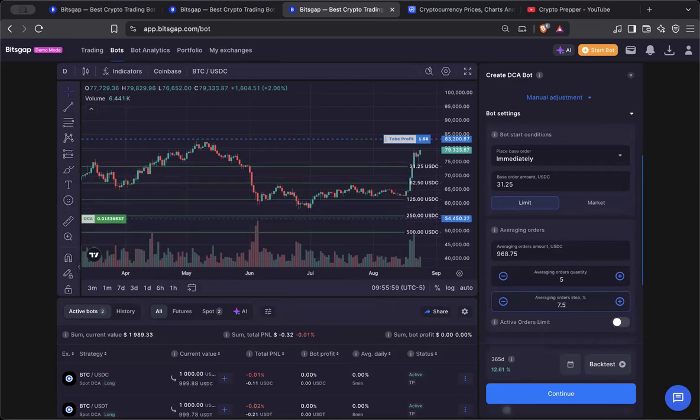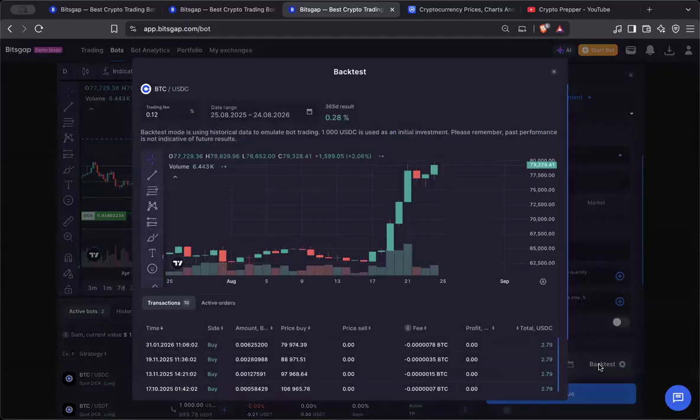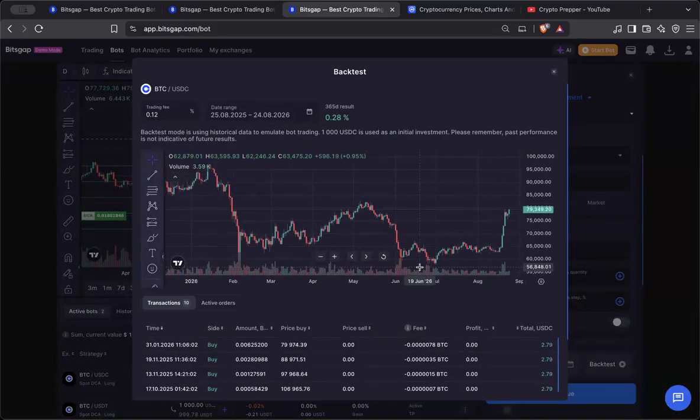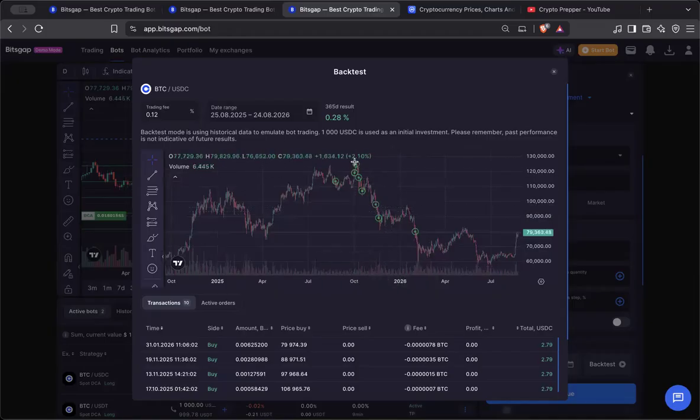So let's see if I go 7.1, 7.2 this time. Yeah, this is what I was doing earlier. When I went to 7.1, I went to 7.2, 7.3. Then all of a sudden it went from like 13% to 0.28, which is still better than you're getting in a bank, right?